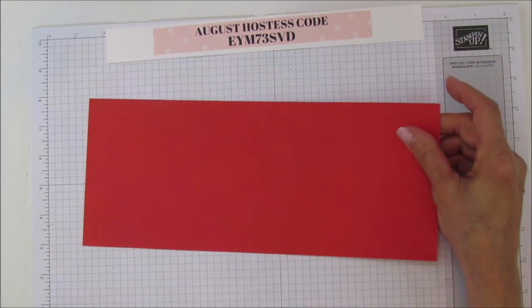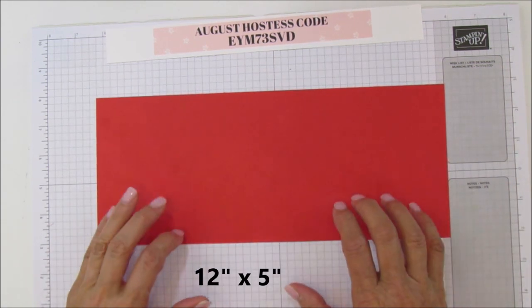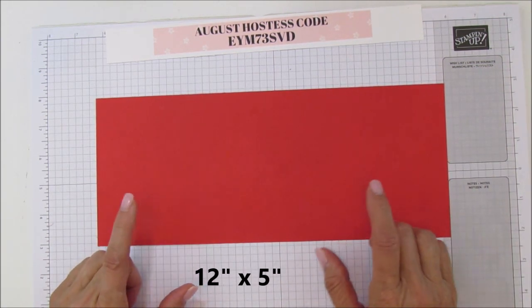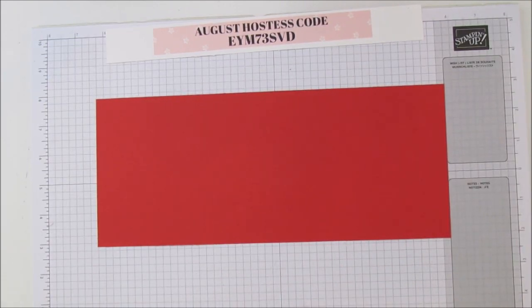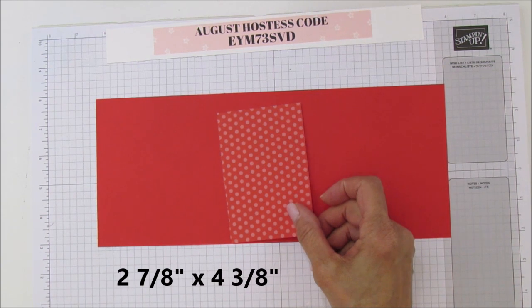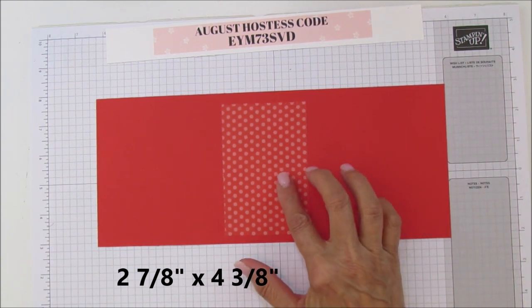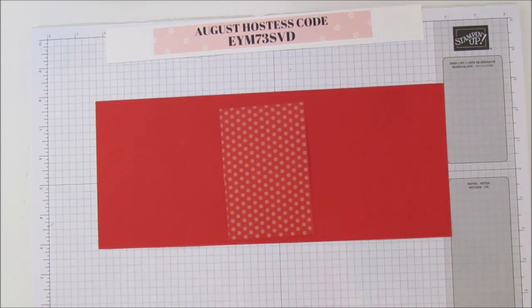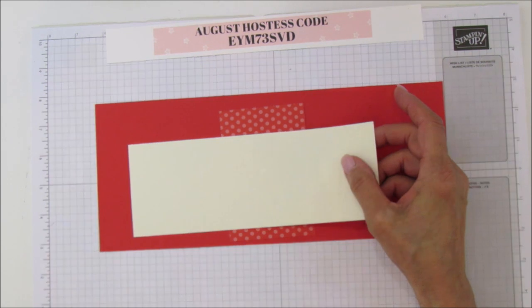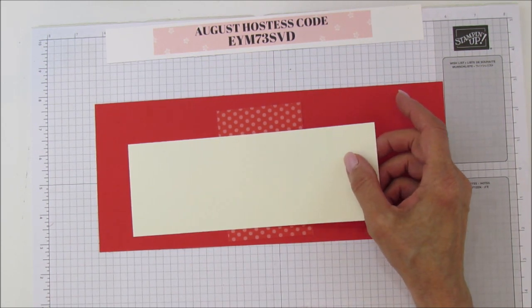You're going to need a piece of, this is Poppy Parade, 12 by 5. So you do need 12 by 12s, but you can make 2 out of a 12 by 12. And then for the matting piece, you'll need a piece that's 2 7/8 by 4 3/8. Now if you want to mat the back, just make 2 of these. Okay, and then you'll need a piece to stamp. I'm using Very Vanilla because I just like that it's not so stark on this one.